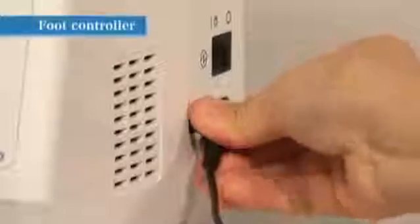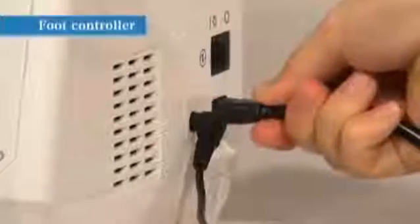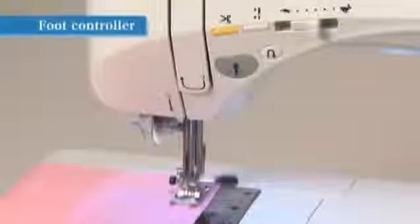To use the foot controller, insert the plug of the cord securely into the controller plug socket located in the right side of the sewing machine. The machine receptacle for the power cord is located in the right side of the sewing machine, next to the controller plug socket. Turn on the power switch. Set the power switch to I.